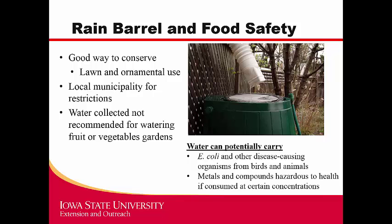And then if they excrete feces on the roof and then rain runs down the roof, those bacteria, pathogens, viruses, and parasites are now in your rain barrel and could then spread to the fresh produce and lead to illness. There are also chemical hazards, as we talked about before.